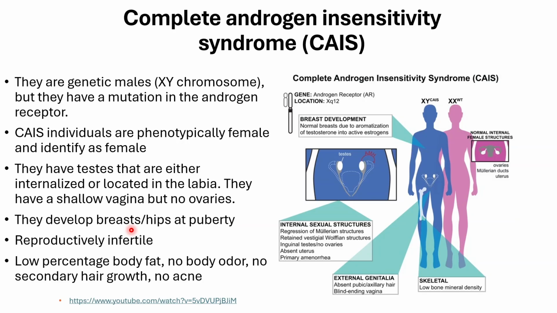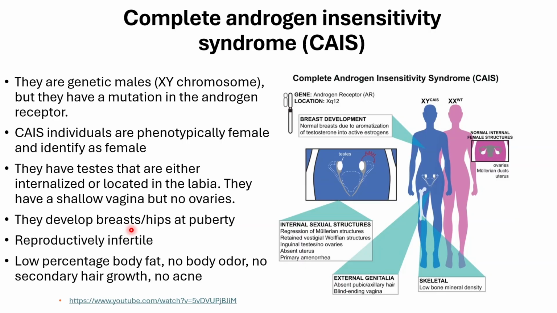And so these people have a mutation. Therefore, even though their testes in utero are producing all kinds of testosterone, it circulates around the body, but it doesn't do anything. It doesn't masculinize the tissues. It doesn't turn the clitoris into a penis. It doesn't close up the vulva. So all those things then develop down the normal female path.